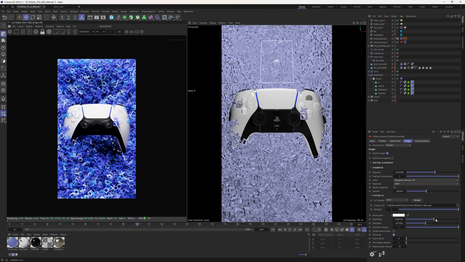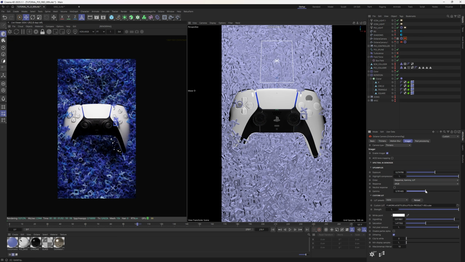Then one last thing we could probably do is increase that vignetting. That's definitely what I did to get that punchiness. Get rid of some of those highlights on the sides. That's looking a bit more like my render now. Go a bit heavier on the vignette, and there you go, guys.